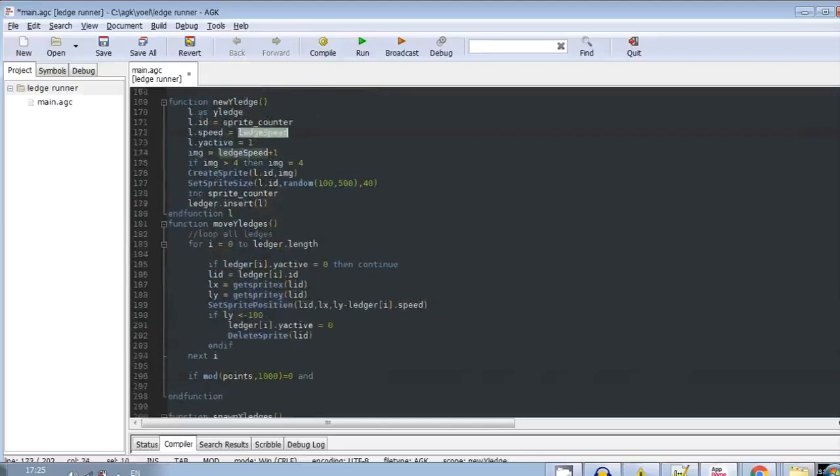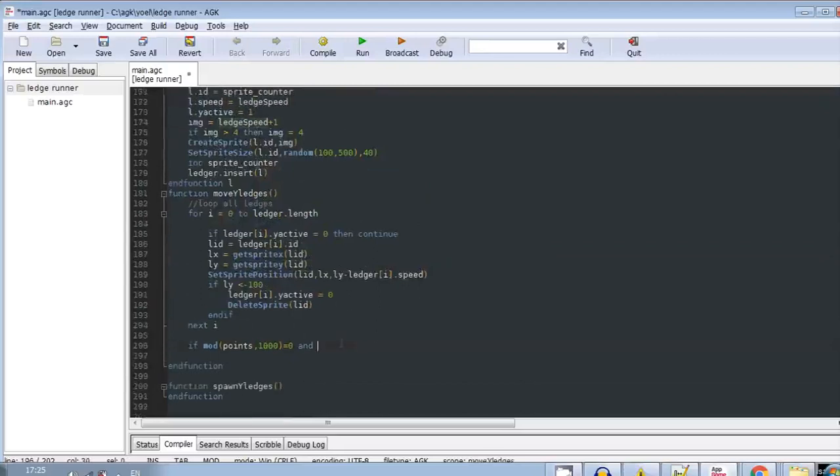Ledge speed is smaller than 4. We don't want the speed to go above 4. We don't want to make it too hard. Increment the ledge speed.